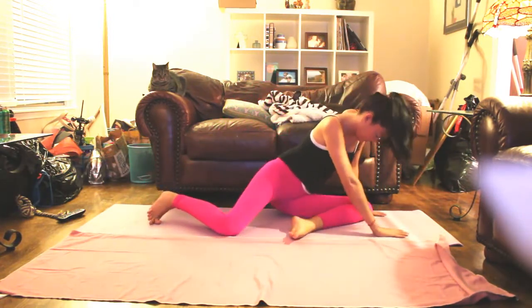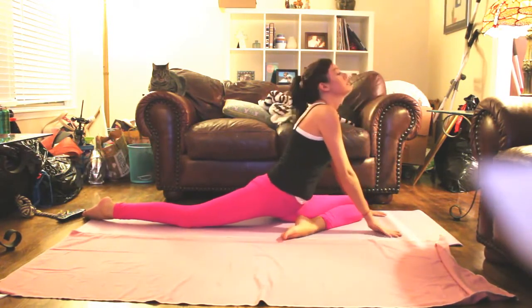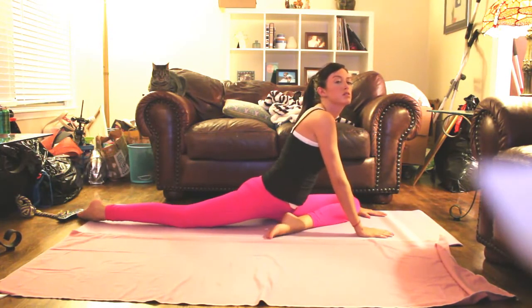So try to pull the right hip forward. Remember, hip bone's like a steering wheel. You don't want one pushing far forward. You want to keep them really even. So then when you're ready, you can start to walk the hands out. And you can come all the way flat if you feel like that's comfortable.